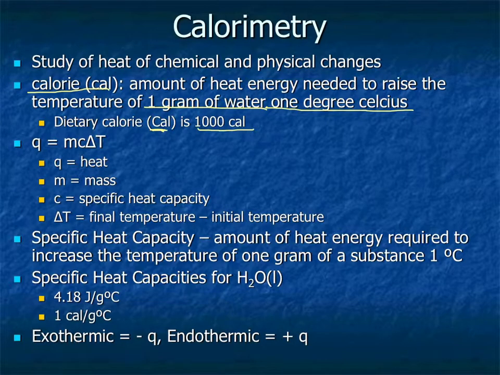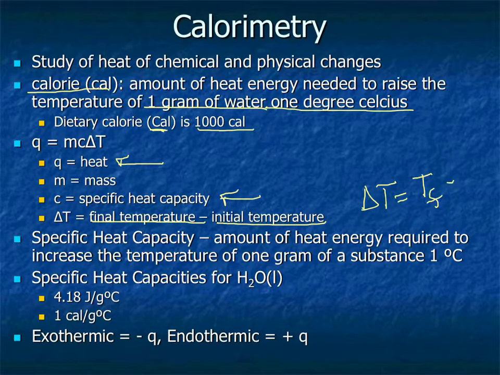So the other concept that you have to remember, the other equation that's now becoming more prevalent, is this equation: Q equals mc delta T. And you're going to be using this a lot in this chapter and in many chapters after this. Basically, Q is defined as the heat. So Q is our term for heat, and m is mass, and then we have this new term here called specific heat capacity, and I'll talk a little bit about that in a second. And then there's this delta T, and delta T is always defined as the final temperature minus the initial temperature. So we could rewrite this as delta T equals T final minus T initial.